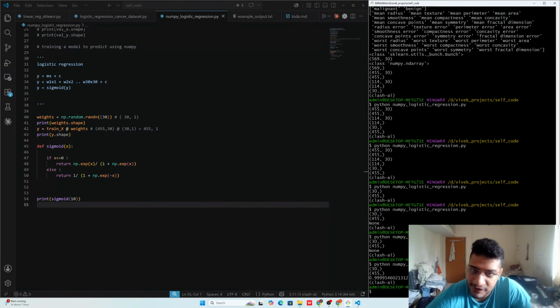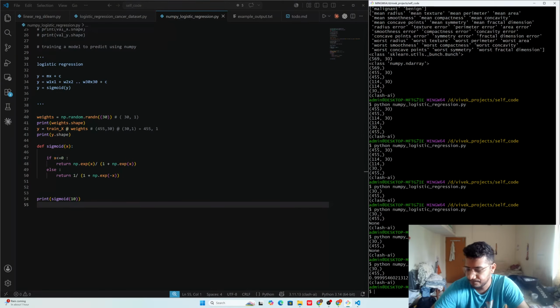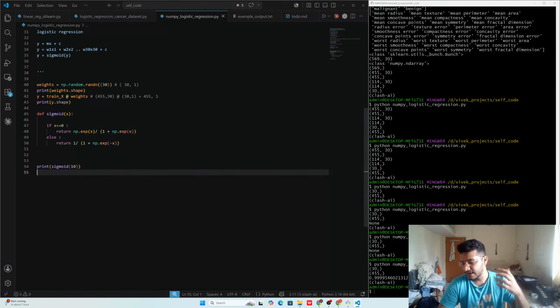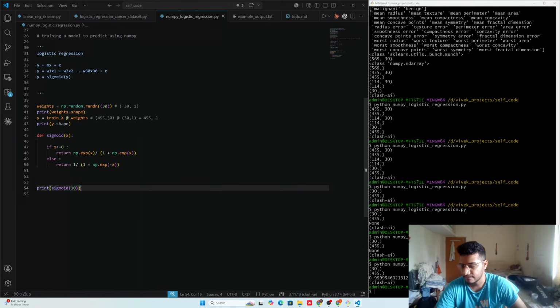Bro, I'm scared of full stack, bro. That happens. Whatever you are doing, you think that's easy, and whatever other people are doing, that's hard. So it will happen, brother, keep going. There's nothing such as data science and stuff. It's either you're doing coding, full stack, or it's pure ML, like proper LLM development. I want to go to that part. So that's why I'm grinding, back to grinding again.